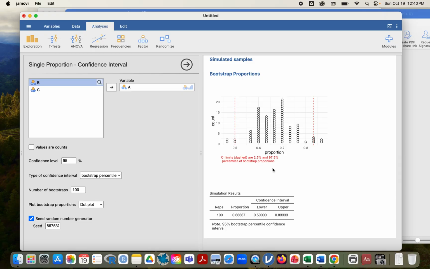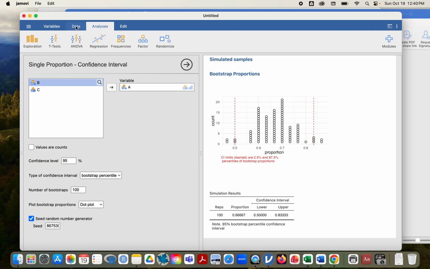So what happens is it takes the data that we have. Remember, we had 20 Cokes and we had 10 Pepsis. And we are going to repeat samples again of size 30, but we're going to pull our samples from the data that we have. We don't have a proposed value. That's why it's not called parametric bootstrapping. If we have the proposed value, it is parametric bootstrapping.